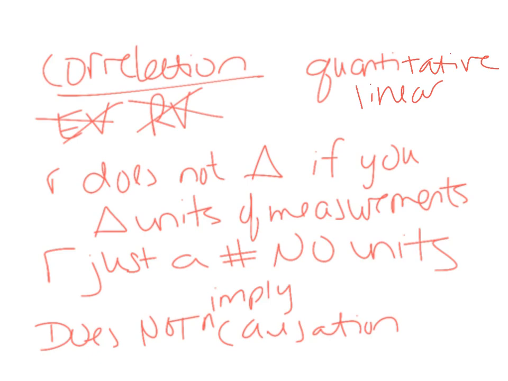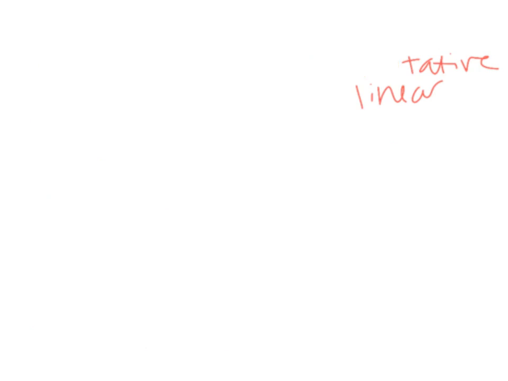In addition to these quantitative linear variables, a correlation is also not resistant. Remember, mean and standard deviation were not resistant, just like we saw with the Mississippi example. So correlation is not resistant. One point can affect it. Large outliers could definitely pull the correlation one direction or the other.